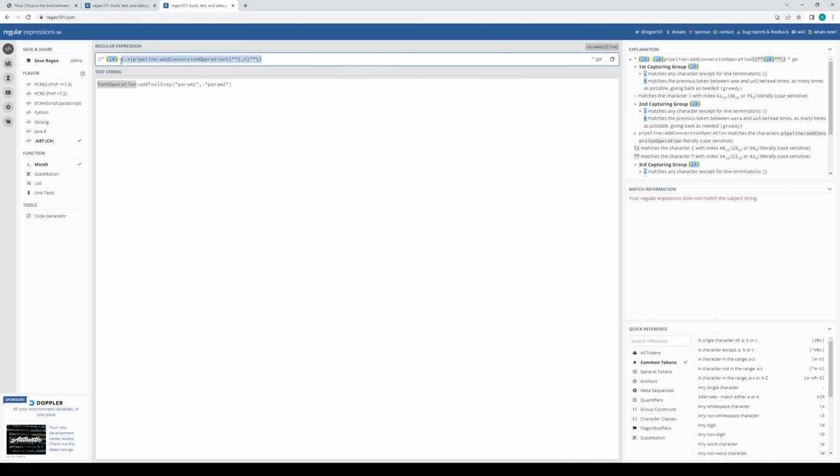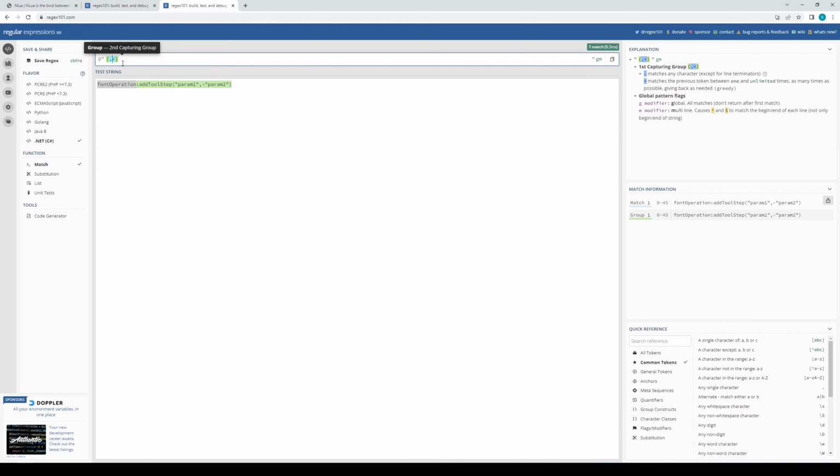So we can probably do that by using a group with, that's 0 or more. No, it needs to be 1 or more. And then we had add tool step, and we need to escape those.